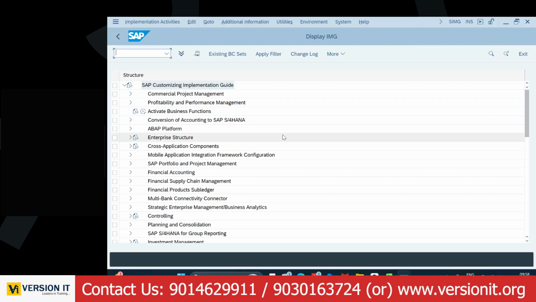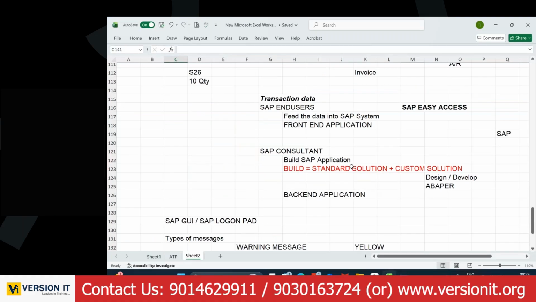No end user will be given access to work on this screen. This is purely used by the consultant, where we build the application. So consultants are going to be working on the Display IMG screen.